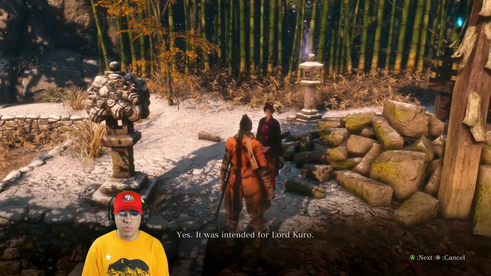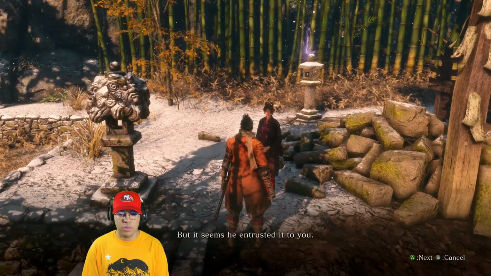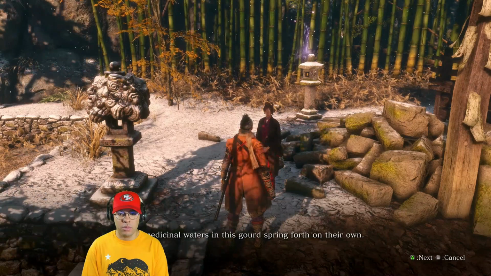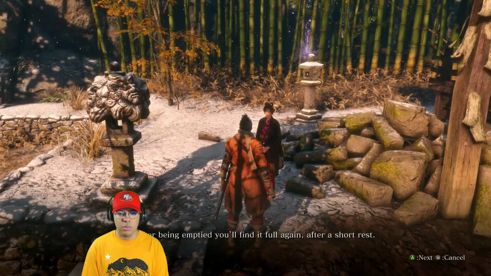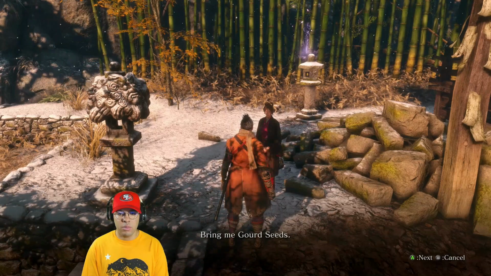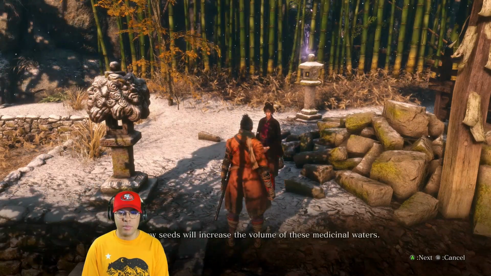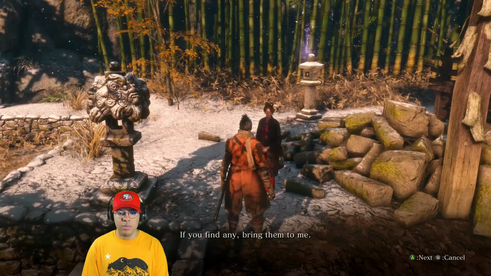You made this gourd? Yes. It was intended for Lord Kuro, but it seems he entrusted it to you. I'm sure you may have noticed, but the medicinal waters in this gourd spring forth on their own. Even after being emptied, you will find it full again after a short rest. Is there a way to improve it? Bring me gourd seeds. Gourd seeds? Yes. Medicinal waters flow from gourd seeds. Adding new seeds will increase the volume of these medicinal waters. If you find any, bring them to me.